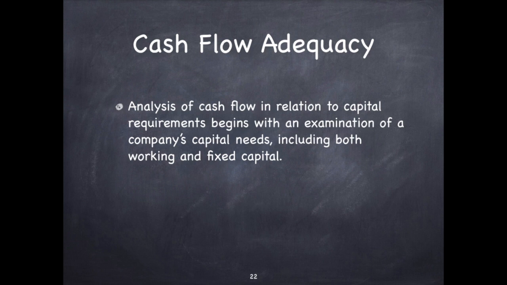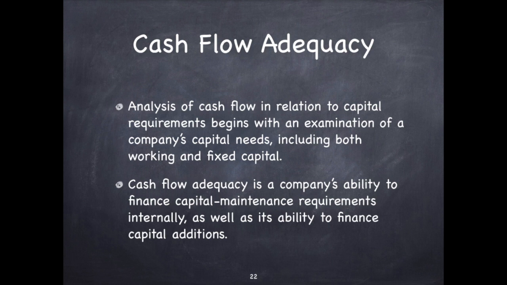So, analysis of cash flow in relation to capital requirements begins with an examination of a company's capital needs, including both working and fixed capital. So, what is cash flow adequacy? Ultimately, it is the company's ability to finance capital maintenance requirements internally as well as its ability to finance capital additions. And all of this has to be done while maintaining its creditworthiness and also repaying its debt on time.